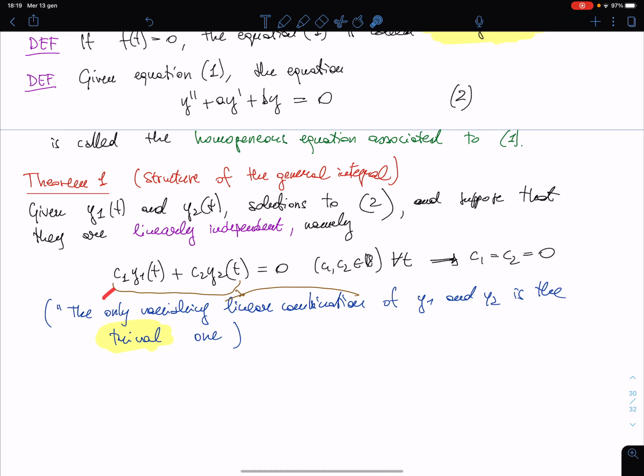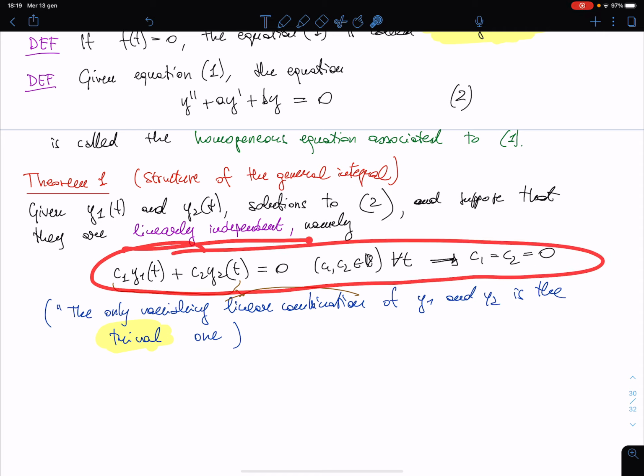So it is clear that if the two coefficients are equal to 0, then the combination is equal to 0. What is not trivial a priori is the reverse: if the combination is equal to 0, then the two coefficients are equal to 0. This is the definition of linear independence. We can discuss it a bit. It is easy, it's not difficult, but it is very deep. You will have to deal a lot with this idea. Okay? And this is said to be linearly independent.